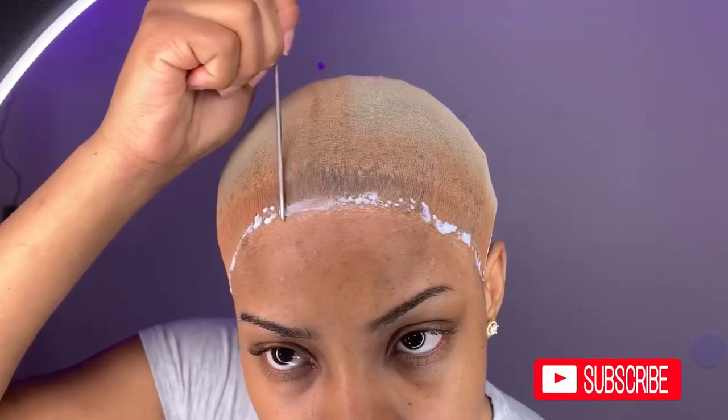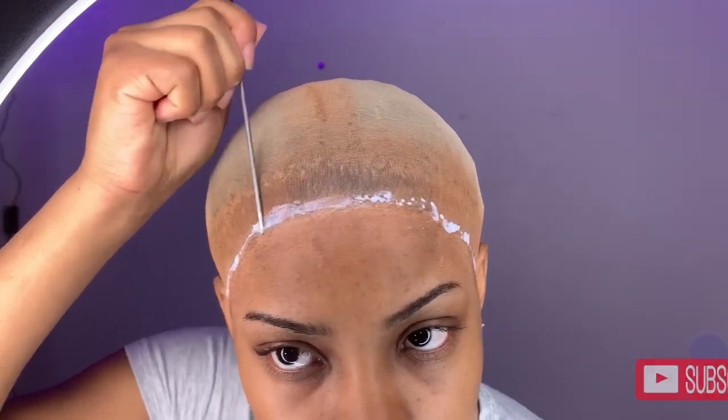I will be doing an updated tutorial on how I lay down my ball caps and install my wigs. Since it's been a while since I've done my last tutorial, I just want to show you guys all the skills I picked up since then.